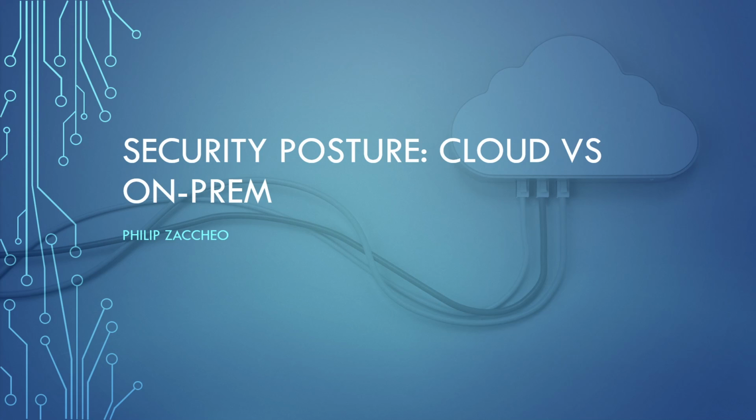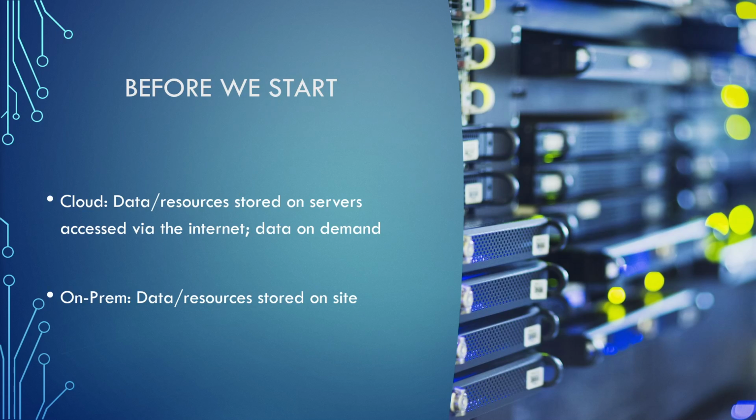CYB512 Assignment 7.1. This presentation is essentially going over some differences while comparing and contrasting a handful of security aspects between your cloud options and your on-prem options. So let's just jump right into that. Before we start, just wanted to kind of give a brief definition on cloud and on-prem.